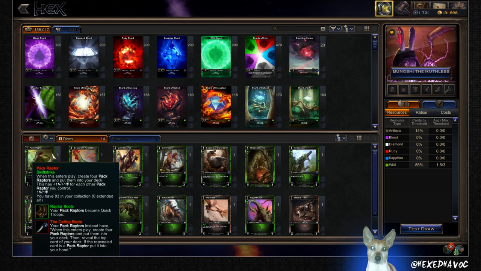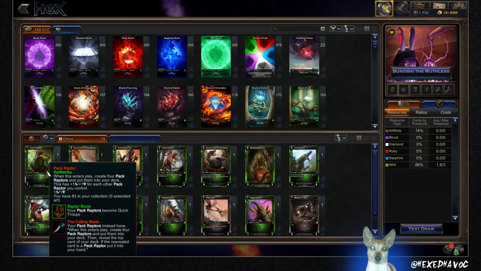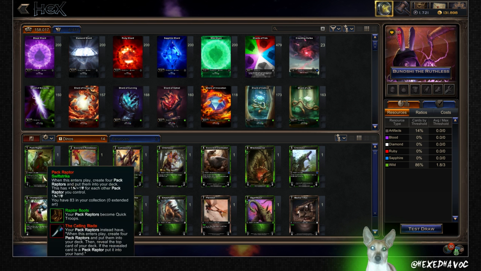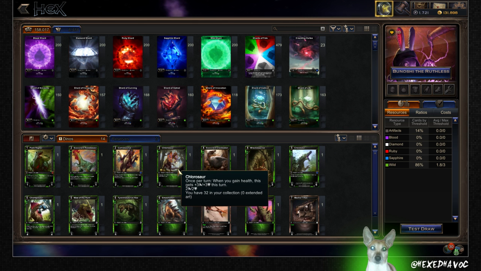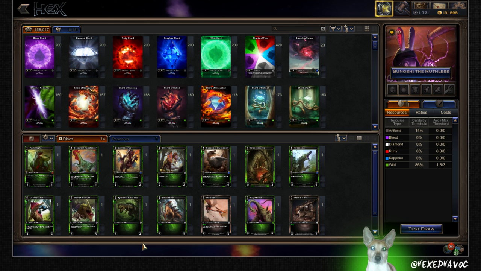There's actually 14 of them. I'm pretty sure I got them all. I may have missed one, but it's possible. So the lackluster ones, you've got things like Pack Raptor and Roostersaur. They're not that great. Chlorosaur also not that great. More of the Hunt, not great. But pretty much everything else is really good value.